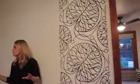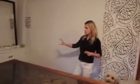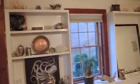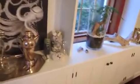But what we wanted to do with this space was really create, we had this built-in bookcase that was very dark. So we painted it. We're eventually going to change out the knobs and probably play around with some of the things in the display. But we really wanted to create a sort of classic bar. Instead of a bar cart, we have this built in, so we may as well use this as a buffet and sort of a display.